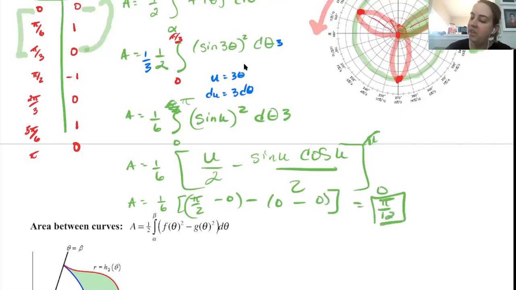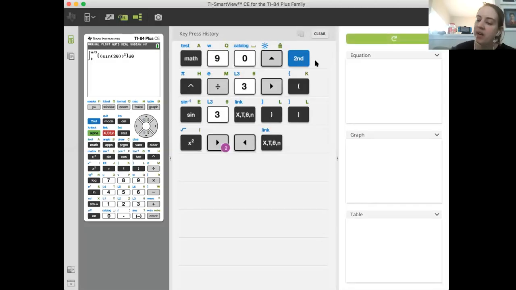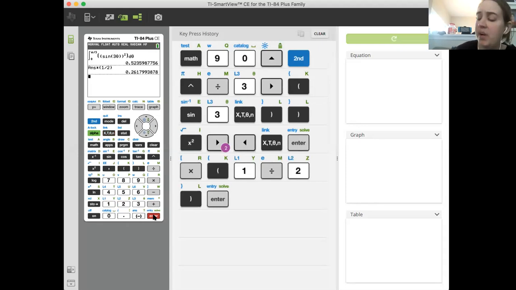If you jump into your calculator and do math 9, you should get the same thing. Hold that thought. All right, so I've already put example number 2 into my math 9. I'm going to hit enter. I have 0.523, but I didn't do the 1/2 in the front. So last time I divided by 2, this time I'll multiply by 1/2, or it could have been 0.5, doesn't matter. And you get 0.261.